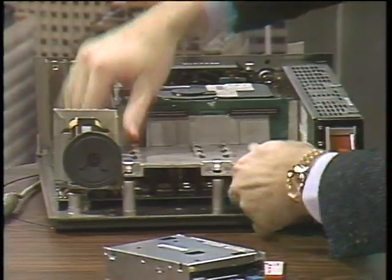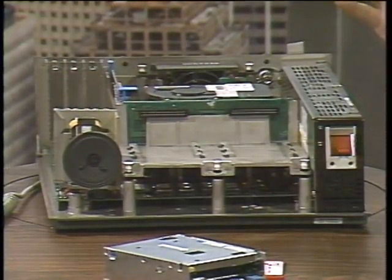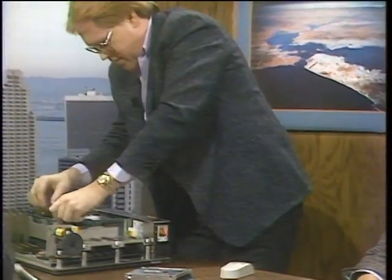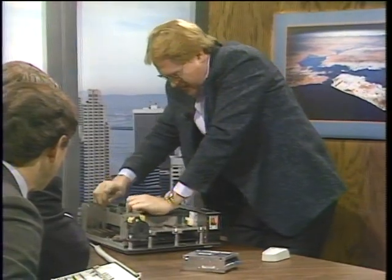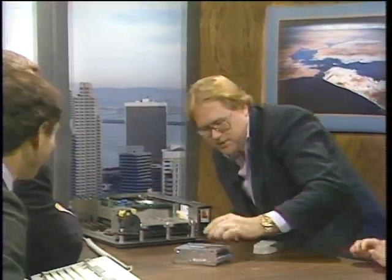Well, anyway, this really is a kind of a normal approach. You can see how easy it is to pop this out. Yeah, no, this is real simple to pop out here. We just pop this sucker out here. Well, let's see. Well, normally this thing just pops right out. It's just very easy to do.